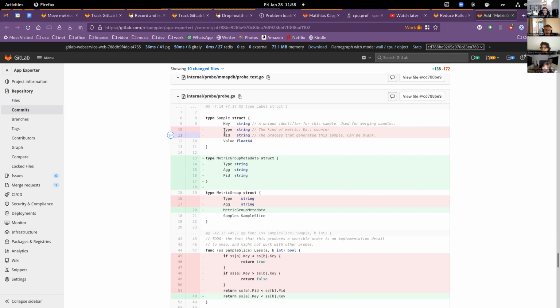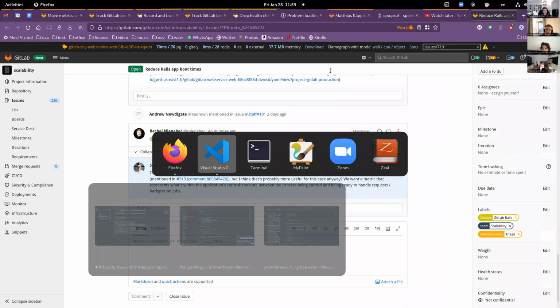And type and PID, because again, it doesn't change, has moved to a shared structure, which we don't need to allocate as often as we allocate a sample, right? Because we have 30,000 instances of this thing here. And this is only per file, I think. So much less memory used. So this was very impactful as well.